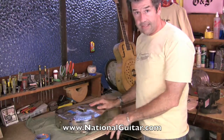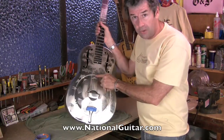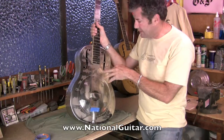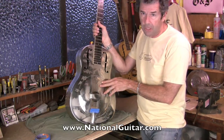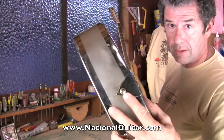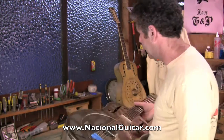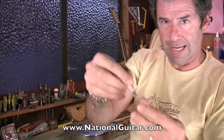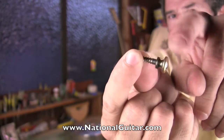A telltale sign that this guitar has been opened before is the screw itself. These early ones were typically made out of brass and then plated, so they were soft — this one's pretty beat up. This has been opened a handful of times probably along the way. I'm going to take the tailpiece off next. Original tailpieces would have had a brass pin with a metal steel wood screw going through there. This is the standard, correct length screw that you would get with a brass body. You can see the brass coming through on the tail pin.